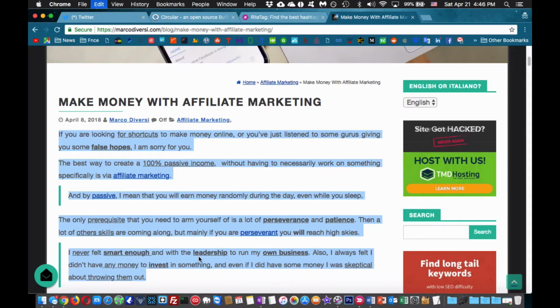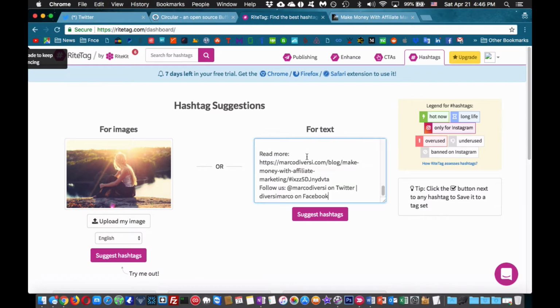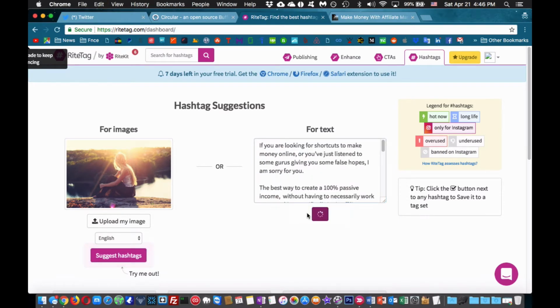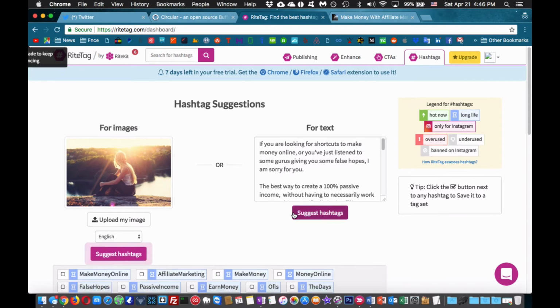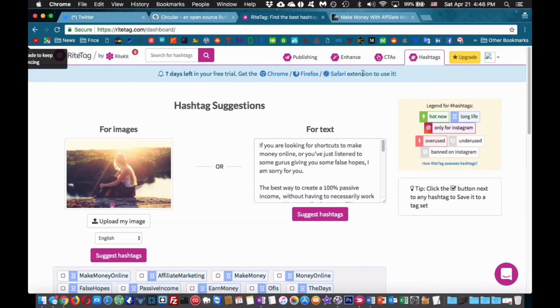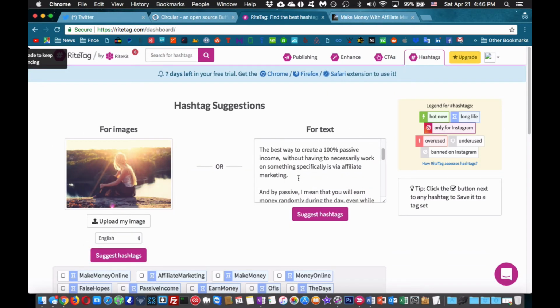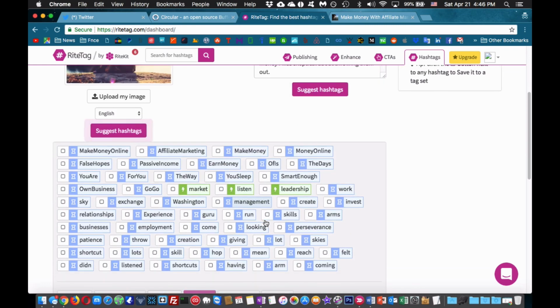You can also select multiple Twitter accounts and tweet at the same time on multiple accounts. You can copy and paste the article text to Ritetag, and this will pull out the hot hashtags to use in your tweet. This will make your account interesting and engaged, and you will gain free followers and likes. The more often you post, the more followers you will get.